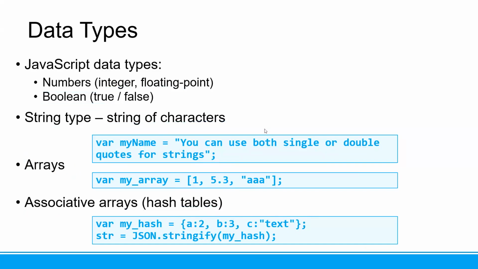Okay, we will learn later about JSON. In order to print this one, we need to call the library JSON dot. It means this is a method, stringify, and I need to print my hash. So my hash is the variable name. So I will print this variable into a string. So we can see the format in the string.